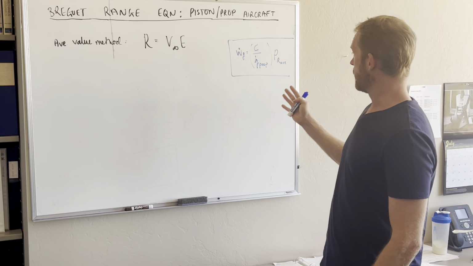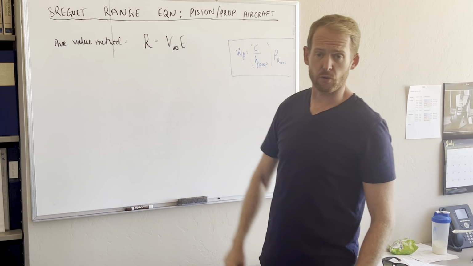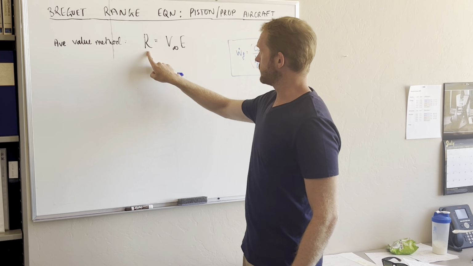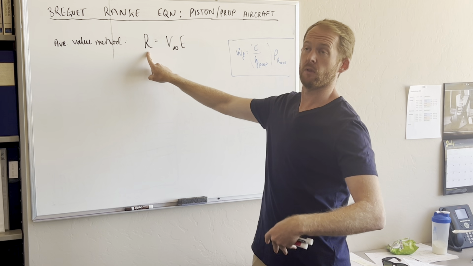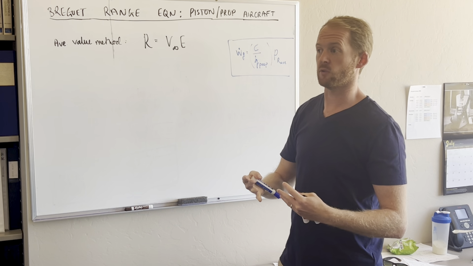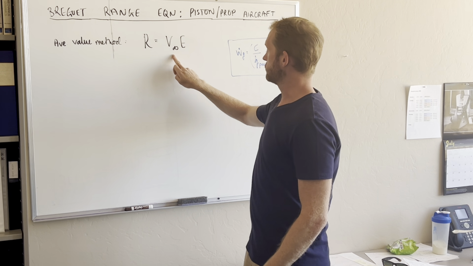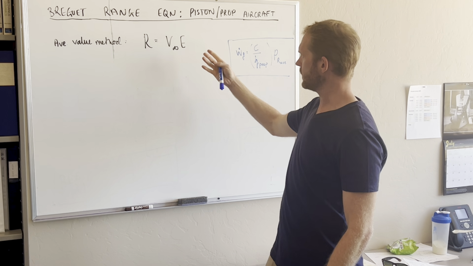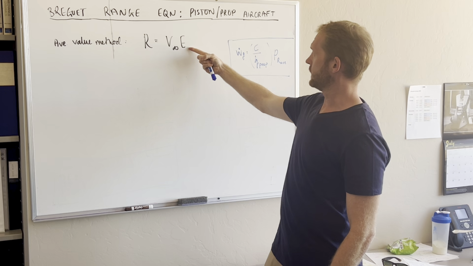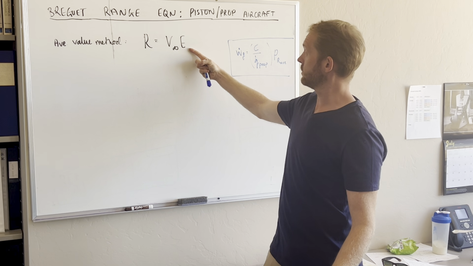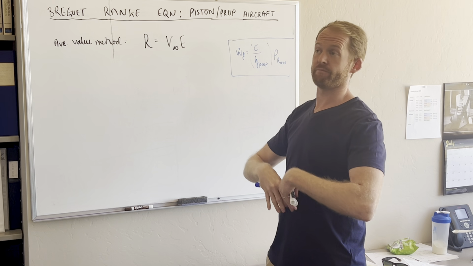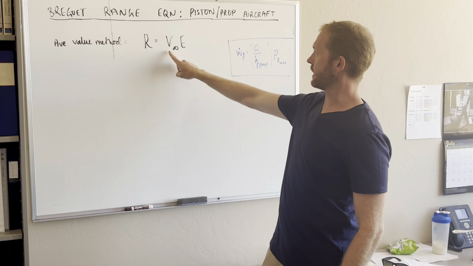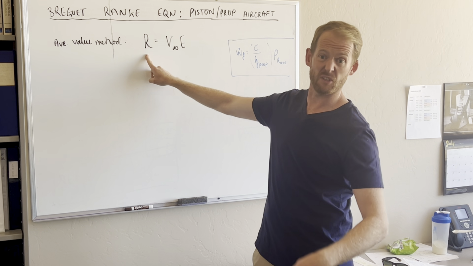As before, we're going to start with the so-called average value method for range, which states that the range of the airplane, so the distance that we can travel on a given fuel load, is equal to just simply our airspeed multiplied by the endurance. So let's say, for example, we have endurance given in units of hours, and our airspeed is given in miles per hour, then the units of this equation becomes miles per hour multiplied by hours to give us a range in units of miles, distance, right?